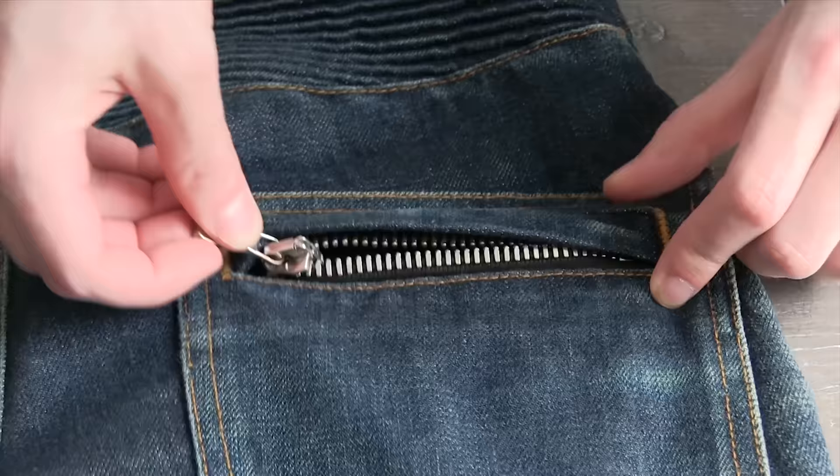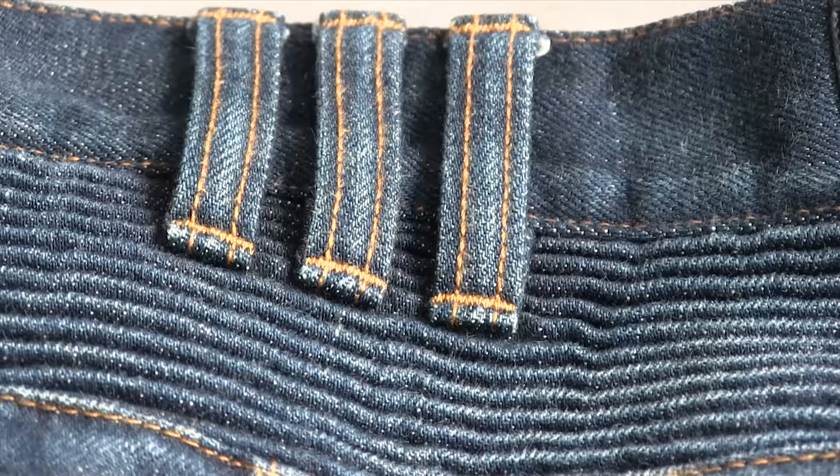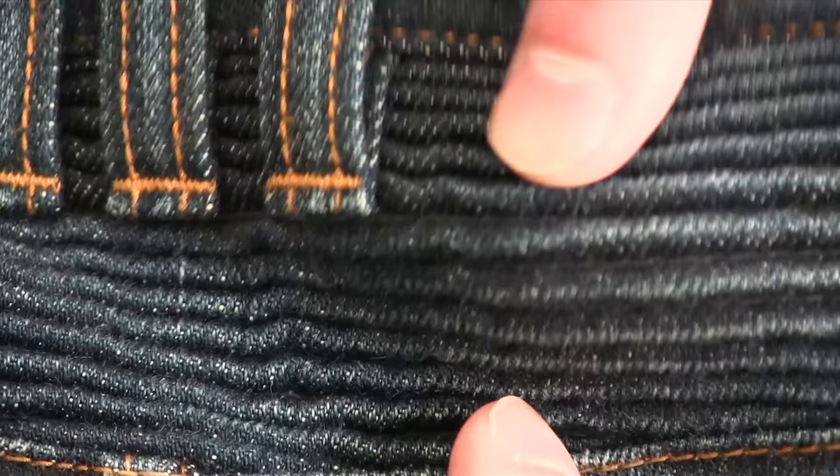My biggest issue with these pants however is the back pocket. I bought these online and I didn't really realize how much of an issue this would be for me, but because of that zipper there it's hard for me to fit my phone. I can't really get my credit cards and stuff in there, so if you are going to buy these make sure you try them on in store. The back paneling is exactly the same as the ribs — it's that folded construction and then zigzag stitched at the back to give it some stretch, which helps a lot when you're sitting down.